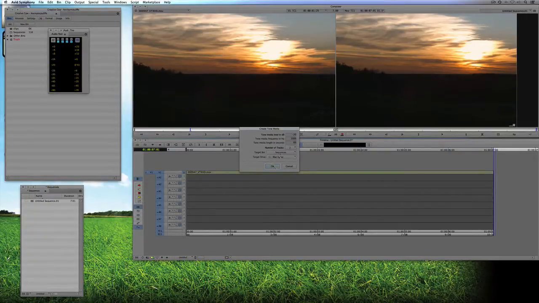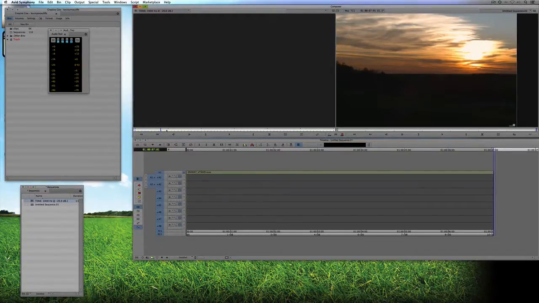What I'm going to do is simply say OK, and we'll stick it into the sequences bin for now, which is fine. Here's our audio. Now I'm just going to hit play here. I'm not recording the audio, but you can see that it's playing back at minus 20, which is fine. What I'm going to do here is go down 1 second, and we're going to mark that as our output.